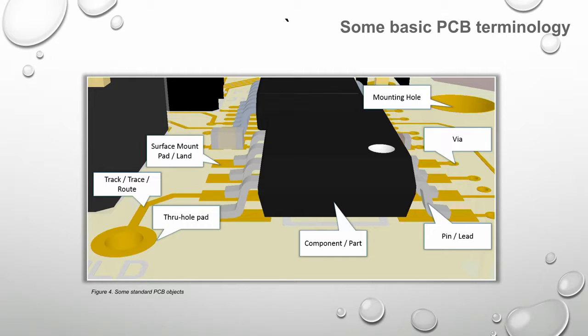So as we move through things today, we're going to place some components into a schematic. We're going to wire them together in the schematic, or create the connections, describe the connections. We'll create a circuit board file, and then connect the components together in the circuit board file. So we're going to take this process step by step through the workflow. That being said, enough of the hand-wavy stuff. Let's go ahead and actually get into the software.